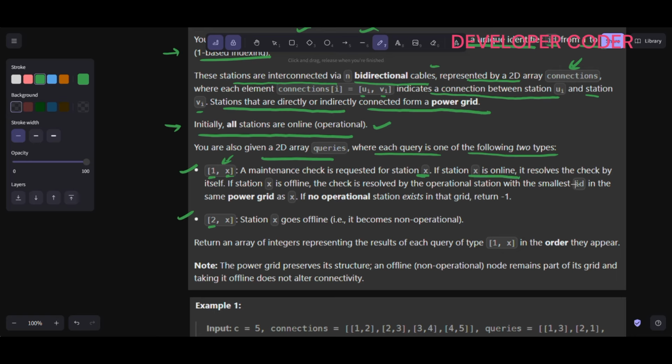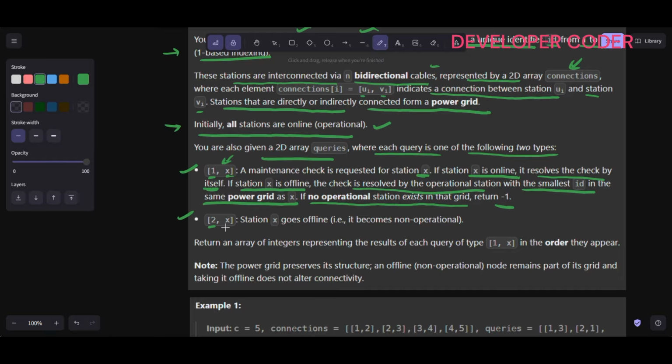If station x is online, it resolves the check by itself, just return the value of x. But if station x is offline, then the check is resolved by the operational station with the smallest ID in the same power grid as x. And if no operational station exists in the grid, then we have to return -1.